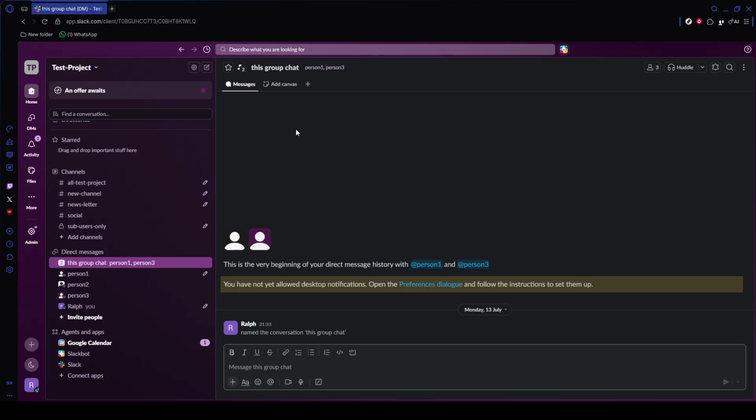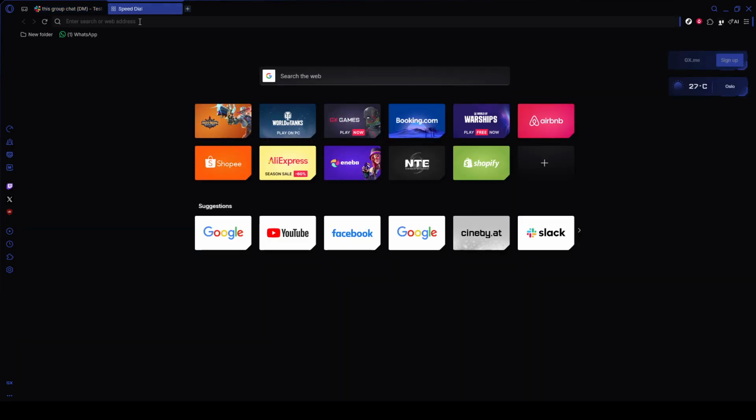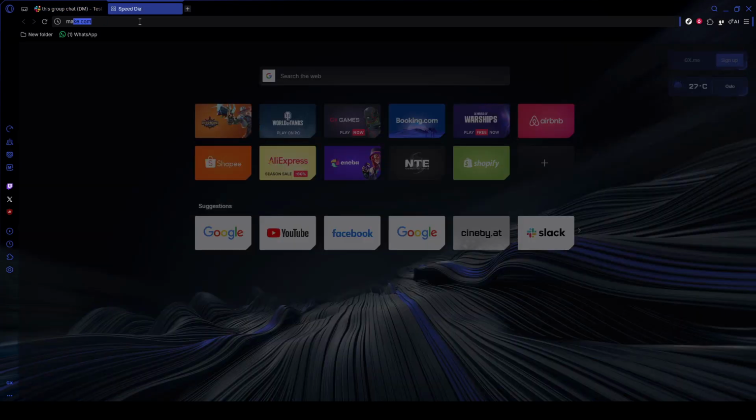Before you begin, keep in mind that the native Slack integration is available on Monday.com standard plans and above. So make sure your workspace supports integrations. To get started, log into your Monday.com workspace and open the specific board you want to connect. This setup is done on a board by board basis, which means you'll need to configure it separately for each board where you want Slack notifications.